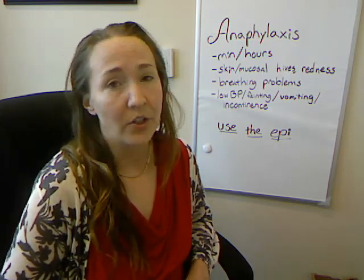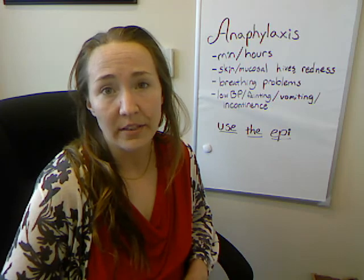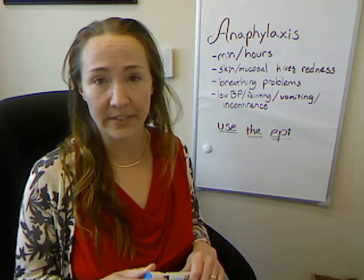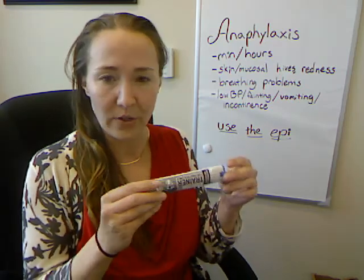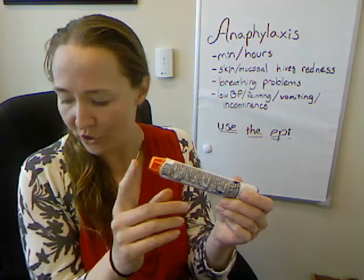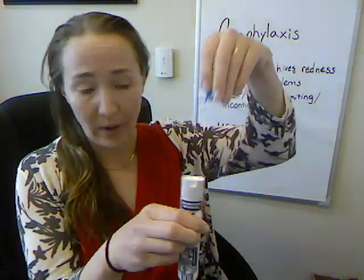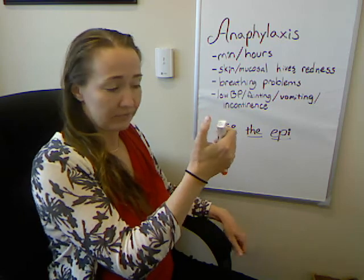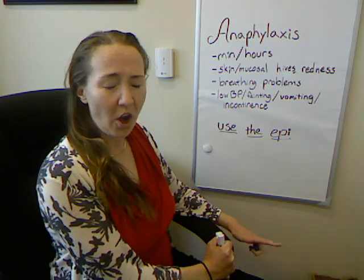You still need to go to the ER and get checked out after you use that epinephrine. But it can save someone's life on their way to the emergency room because it happens so fast — minutes to hours. So, you've decided to use epinephrine. A lot of times when you get an EpiPen, it comes with a trainer, just for this reason — it gets you comfortable with it. This is a trainer; you can tell because it has the word 'trainer' across it. The way it works is you pull the blue cap off. I'm going to stab myself in the leg with the trainer and it's going to be okay. All you do is stab it into a big muscle group like a leg and hold it for a second. The needle is so small you can hardly feel it at all.